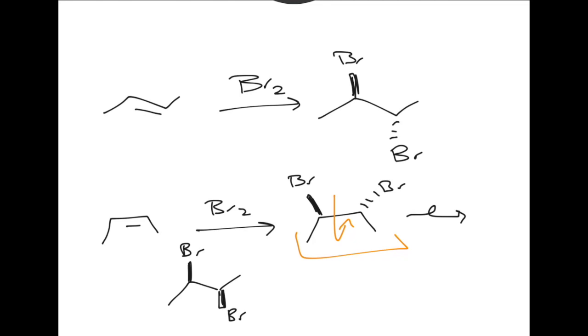So if you see your two bromines on the same side, or your halogen and your OH from a halohydrin synthesis on the same side, that is more than likely because you had a cis double bond. They were on opposite sides, and then the single bond got rotated to make it look like they were on the same side. So if you see them on the same side, think, oh, I needed a cis double bond. Opposite side, it's a trans double bond. So that's the little trick to clue you in.